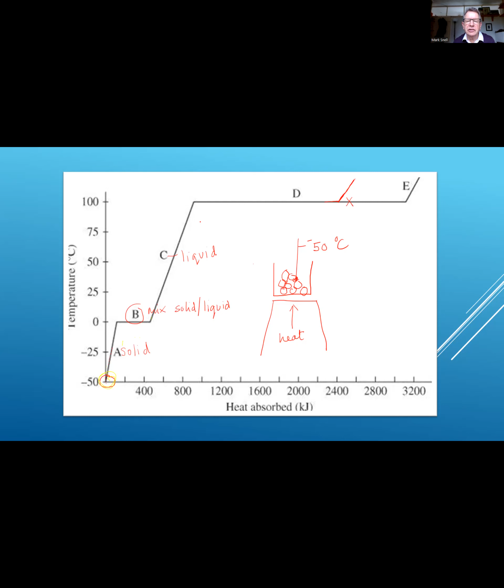Then the liquid starts to evaporate here, or boil, in this case boil. And so up here we have a liquid and gas. And then beyond that, it is all gas. Okay? So that's what it looks like. What we would see is bit by bit, all the solid would melt down until it's a liquid. And then the liquid would all evaporate, boil off. That's what's happening during the process. Okay, I hope that makes a bit of sense.